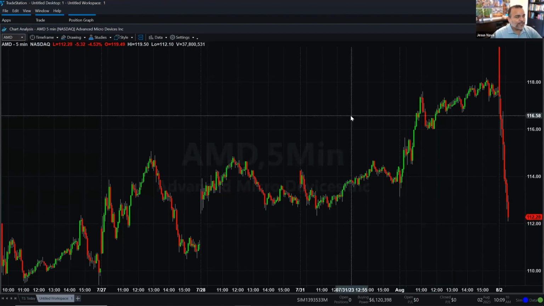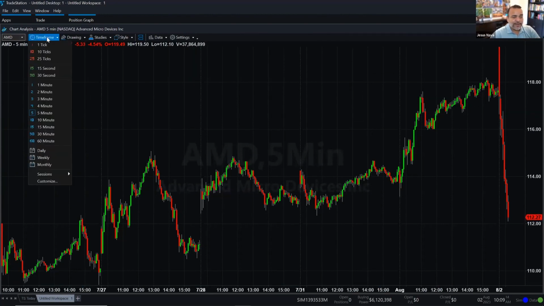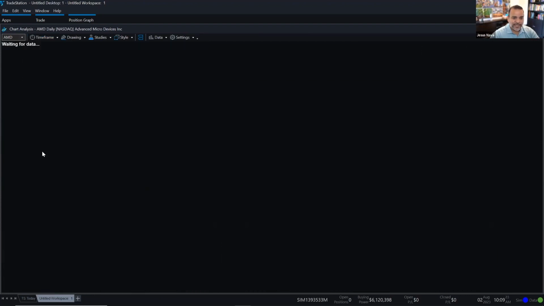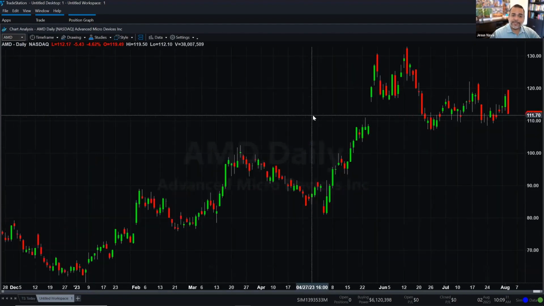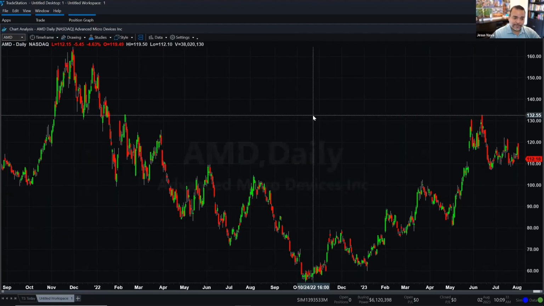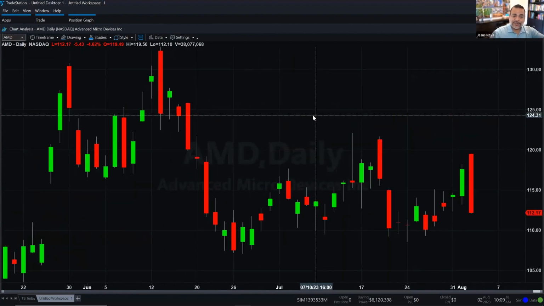Okay, so this is a chart of AMD. You can see that you have a very convenient drop down allowing you to change the time frame. TradeStation chooses 5-minute bars as a default, but I'm going to switch this AMD chart to a daily chart. Okay, you can use the up arrow key and down arrow key on the keyboard to increase and decrease the bar spacing. So if you didn't know that, please press the up arrow key now and see how it affects the chart. It gives you a little bit more room between candles.